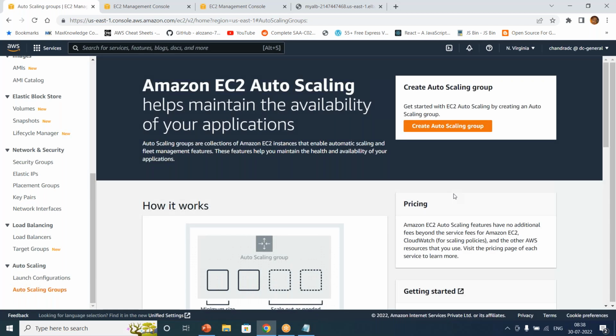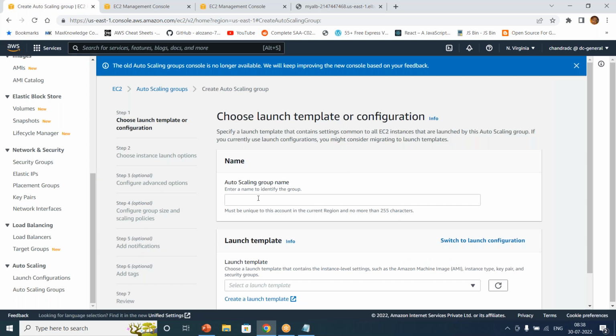Again, please be very careful. Whenever you create an auto scaling group, the desired state, desired number, whatever you give, it will start creating that machine immediately. Okay, it will think that desired is 0 and try to bring it to the desired number. So let's go and create an auto scaling group. A lot of configuration here, please pay some attention. Okay, and let's put some name, my auto scaling group.